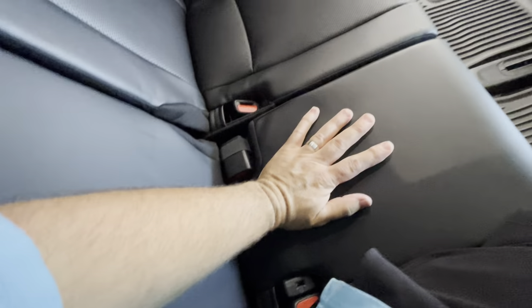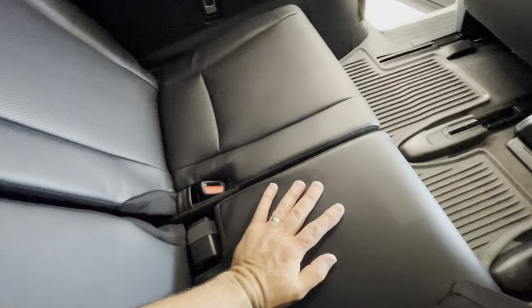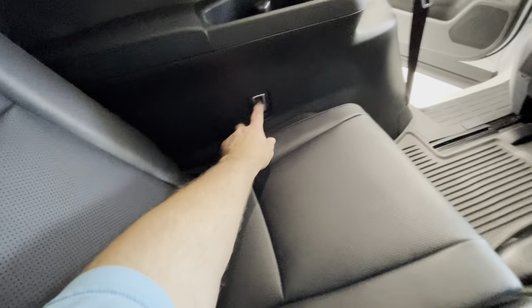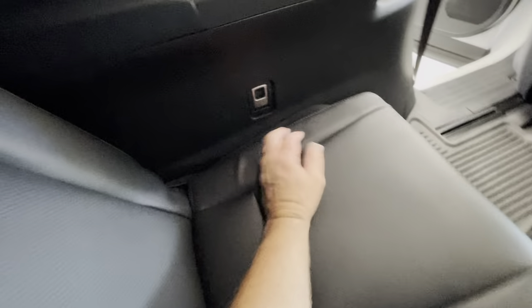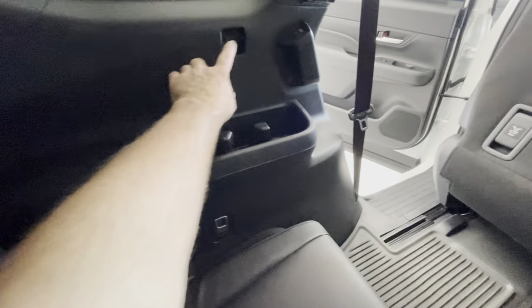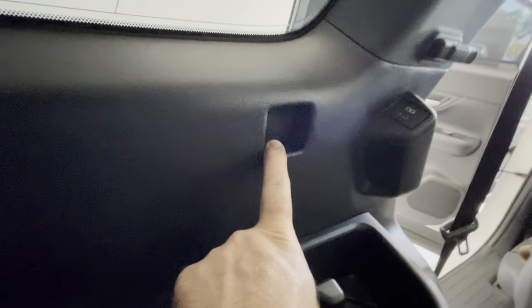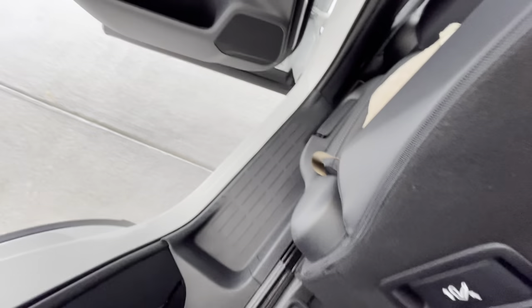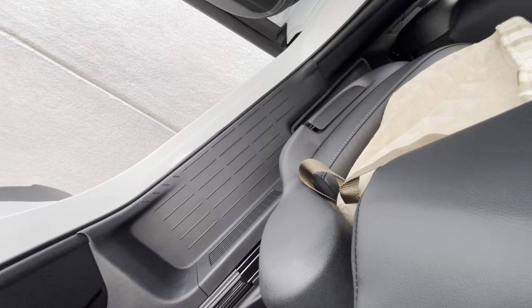There's even room for someone to sit in the center — obviously not permanent, but workable. You've got four tie-down points in the cargo area, one on each side and further back. There are cutouts for the rear cargo shade. All-weather mats are included and there's a very nice step here — you just step down and out of the vehicle.